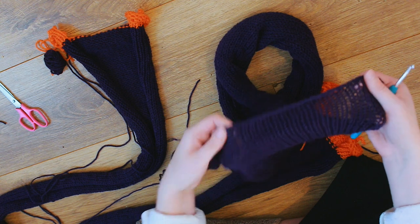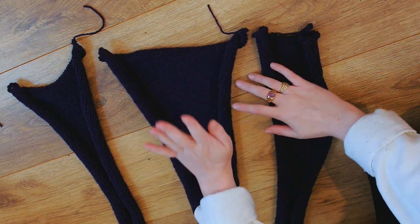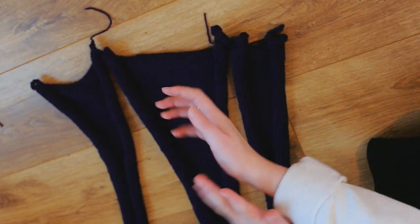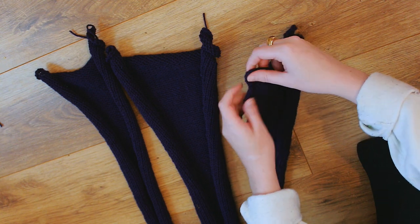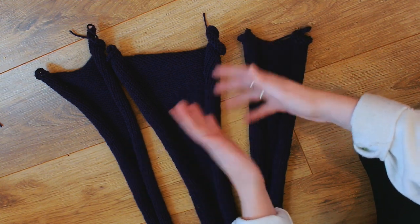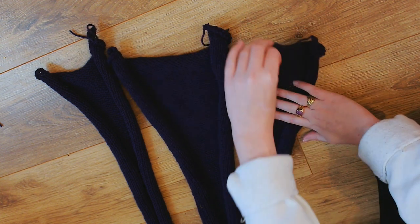That is one complete panel with the edge all secured — a really nice, neat edge. Now that all the ends are secured, it's time to stitch the panels together. I've laid them out with the front panel in the middle and the two back panels on either side. I'm going to stitch up one side first, then the other, and stitch up the back last — those two back panels joining together. We're going to be slip stitching them together. You want them inside out so that the right side is facing outwards while you work on the inside.